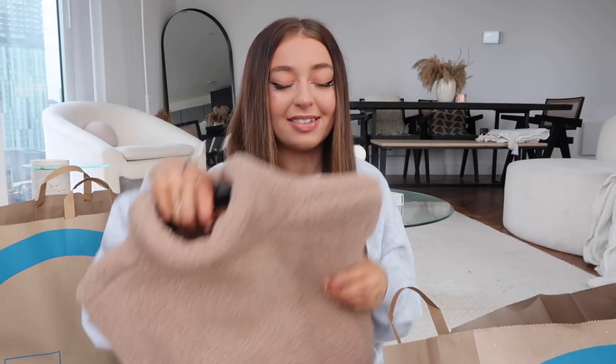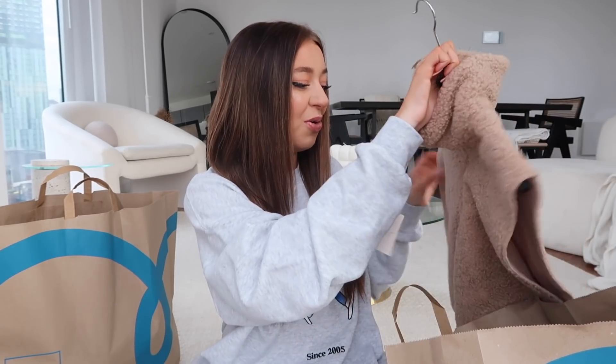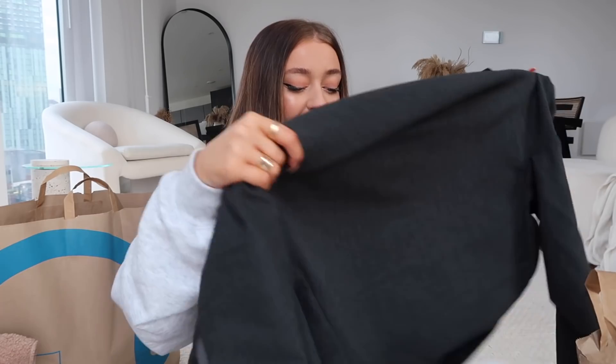Next I got this and I thought it was so cool — it's kind of like the vest thing I picked up but this one is fleecy material. It was £8 and you can just put it over a jumper or a black high neck. I've never really seen anything like it but I just thought it was really cool. As you guys know, I wear a lot of black and very neutral colours, so things like this to chuck over black outfits is exactly what I look for. I kind of want to do a styling video with these on my Instagram — if you want me to do that, let me know.